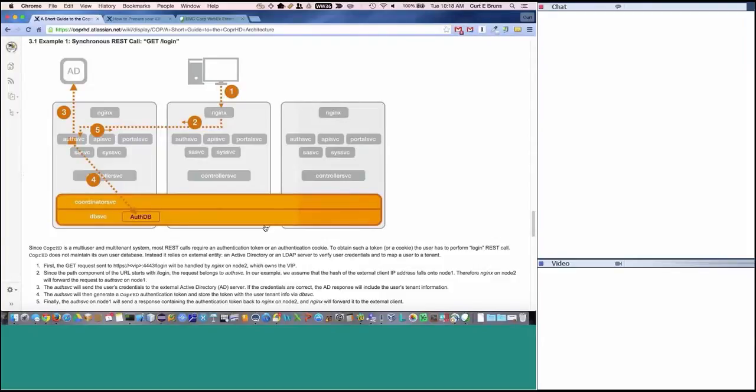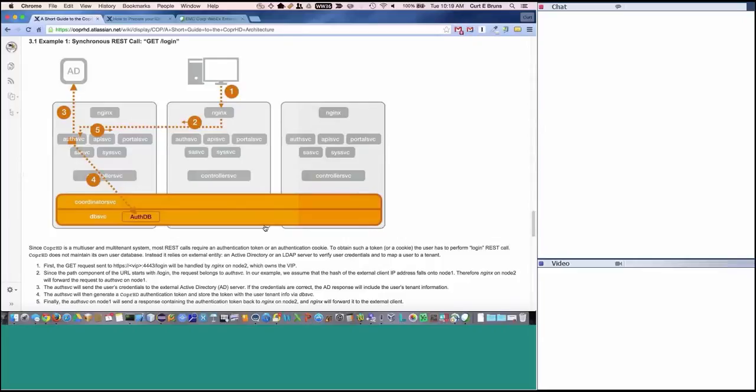Nginx will look at the prefix login, right? So it will forward this string to the authentication service. It will ask the source IP to get node 1, and it will forward this to the port, I don't remember, 6, port 443, on which the authentication service listens for requests. Now, the authentication service is a normal REST API process, right?